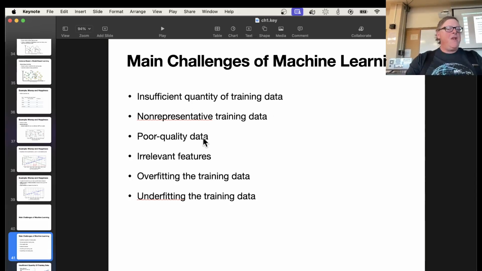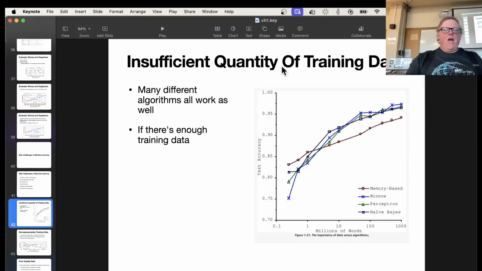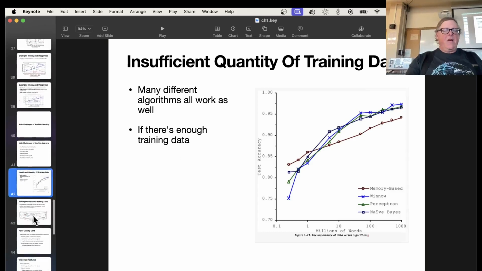Or you get poor quality data that's not accurate enough. And then there's overfitting and underfitting, which is a big problem. Even if you have enough data, how exactly do you figure out how to get the meaningful trend in the data, but not model the noise in the data? So if you don't have enough data, then you have a low quality model. If you have a lot of data, it doesn't really matter which model you use. This is a general fact of machine learning. Almost any model will optimize if you have enough training data.